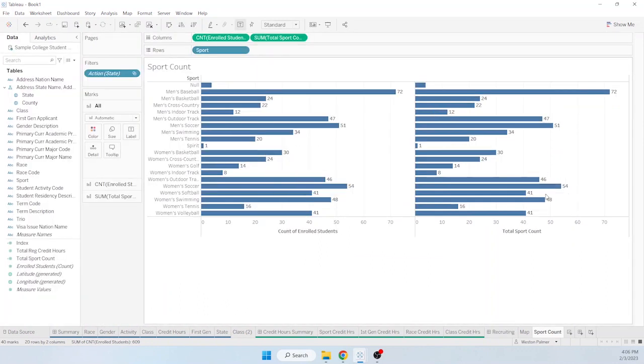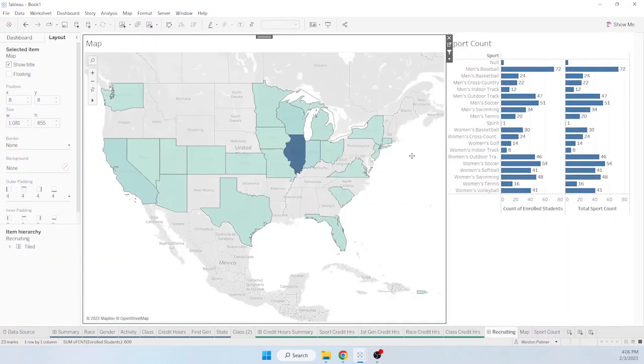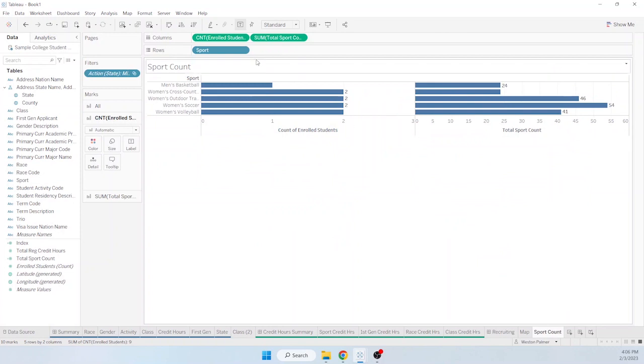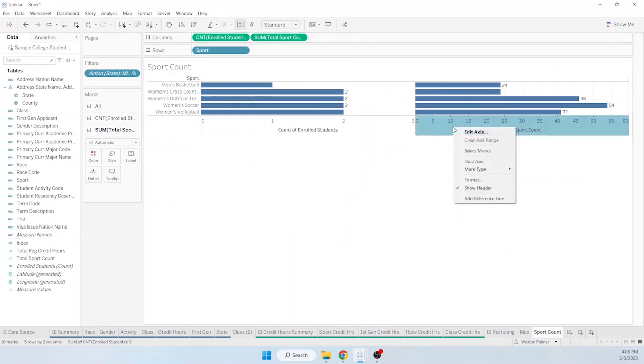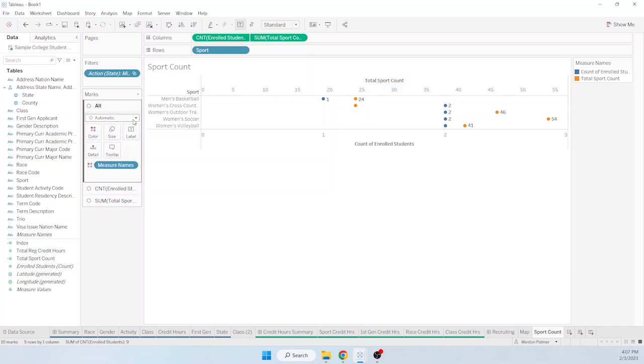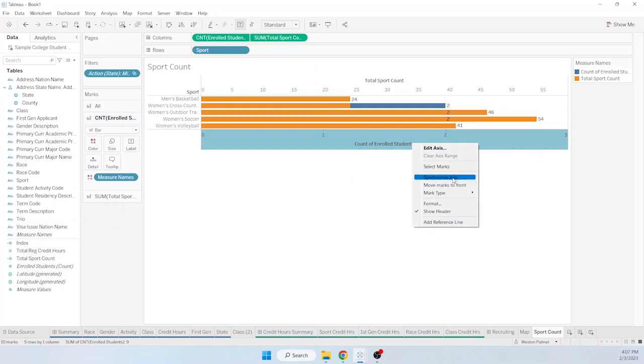So let's come here. Let's do the easy part, apparently the easy part first. We're going to do a dual axis. And actually, let's come here. We're going to filter on something just so we know what we're looking at. All right, we're going to do a dual axis. Don't worry about that right now. Well, I guess we will. We'll come to select all here. And we're going to select bars. Everything's the bars. And then we're going to synchronize. Because you can see this only goes up to 3. The one on top comes up to 55. Synchronize the axis. All right.